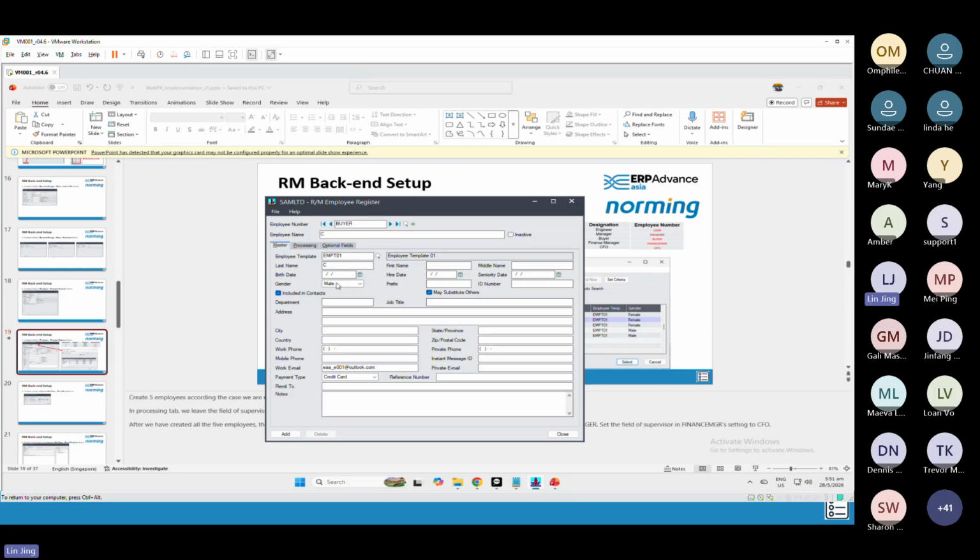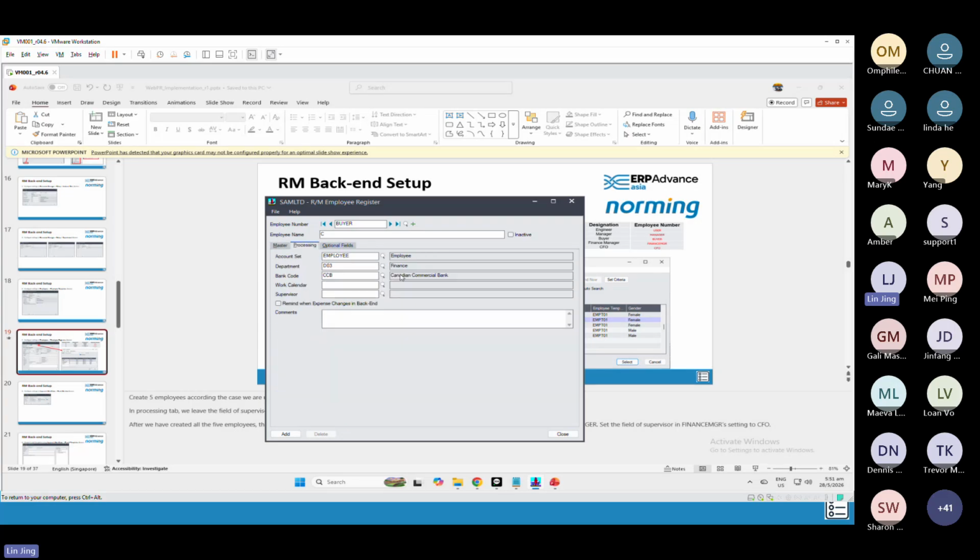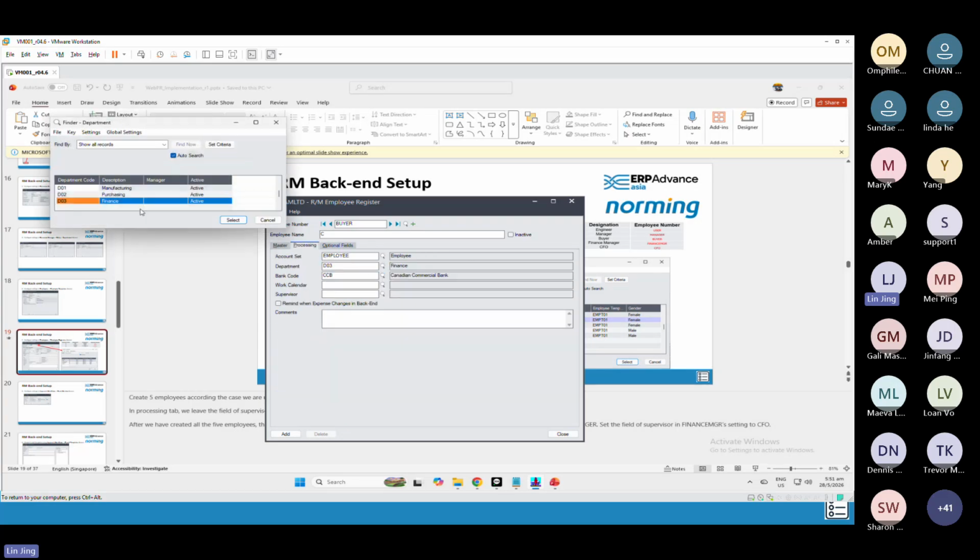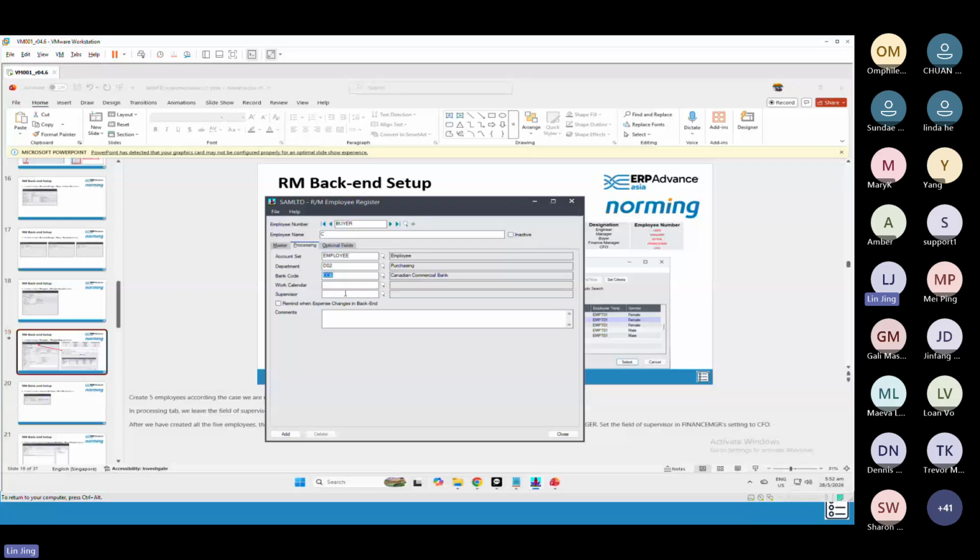Of course, here you can set their birthday, hire date, and some other information of the employee, but it's not that important, just to illustrate the basic information. So you can set, for example, female, email address, and then we put the finance purchasing department.